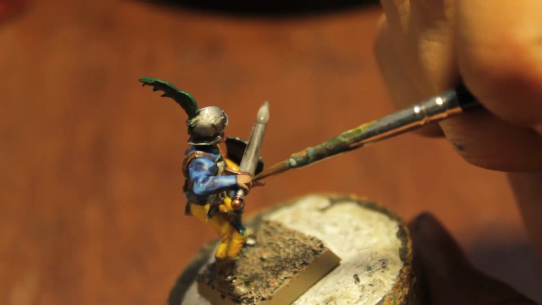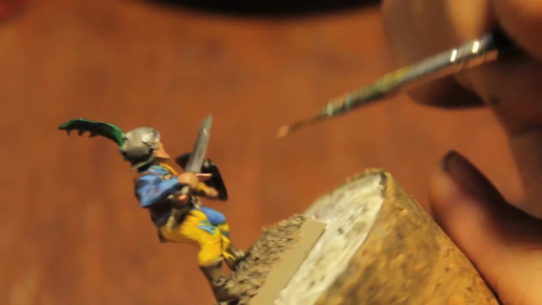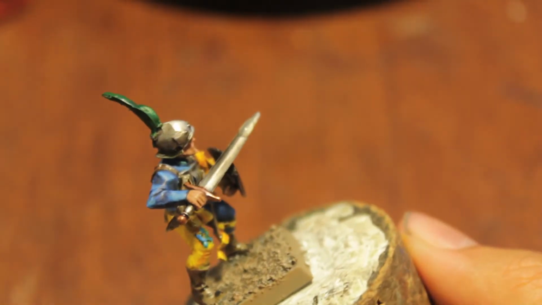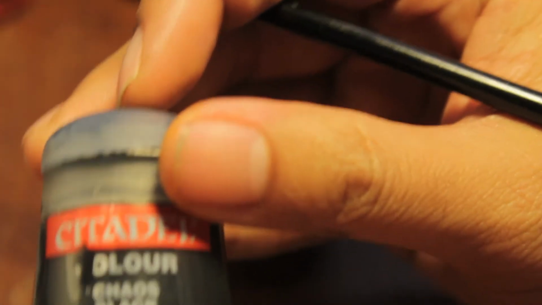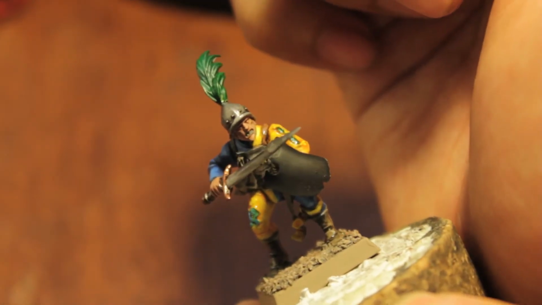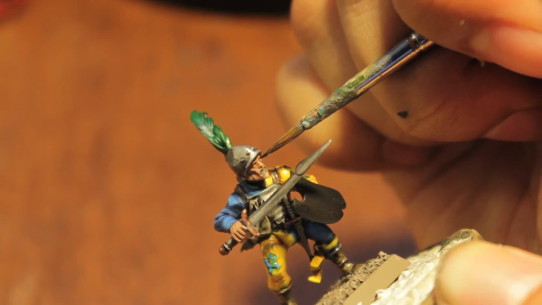Also, we're gonna get the hands. Going to get the eyes, so we're going to take some Chaos Black and do really thin horizontal lines where the eyes should be. And like I say, for doing all of these eyes, you really got to be careful because a lot of these models, what you think is their eye is really the bag under their eye.